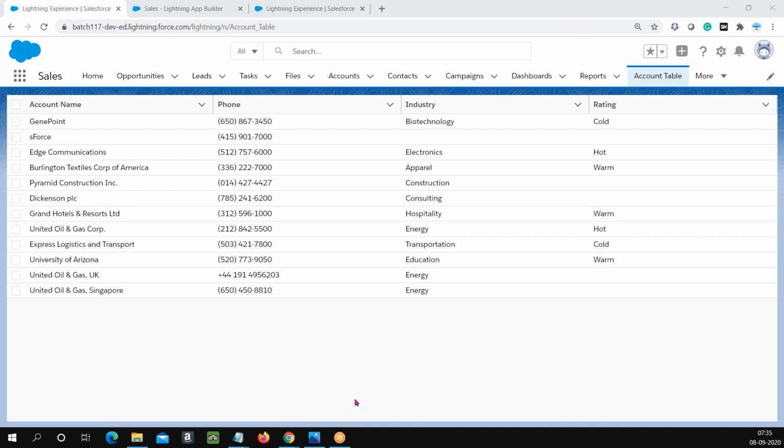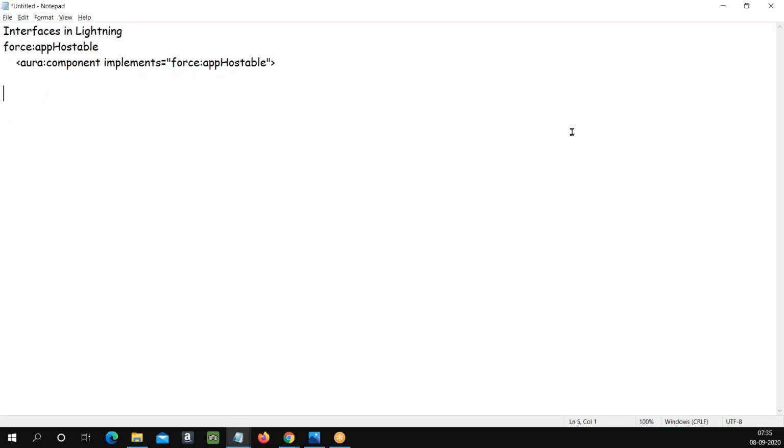So how to create a tab? We have interfaces to achieve that. So what are the other interfaces we have? We have an interface called flexipage, available for all pages, all page types.